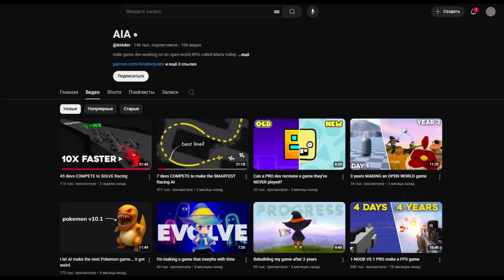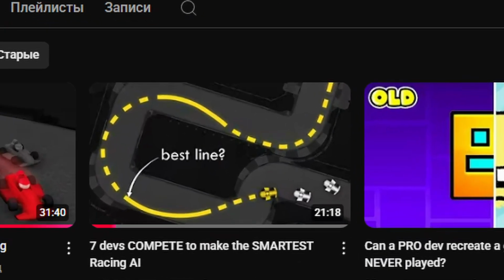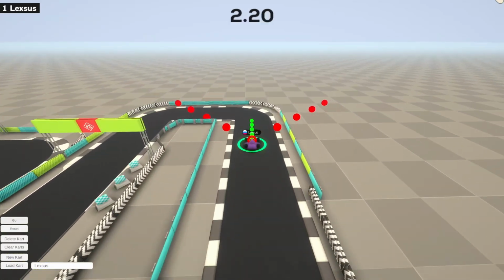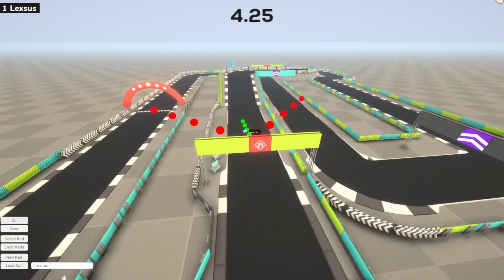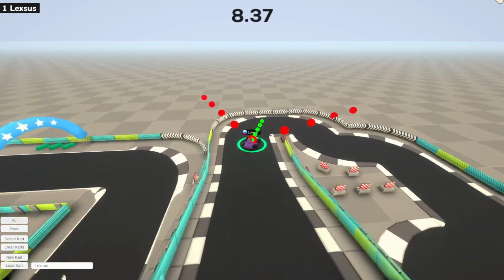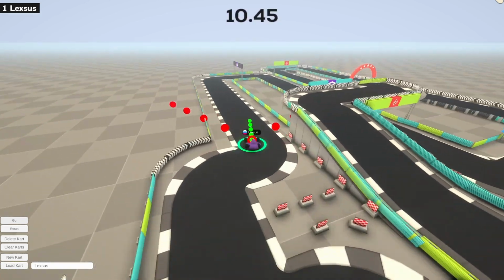Hello there! Recently I stumbled upon this video showcasing a racing game. There's a car that can accelerate and turn, and a track which you had to race on. Nothing too out of the ordinary. What was unique, however, is that the player is not able to control this car with their keyboard.